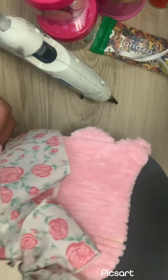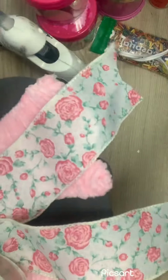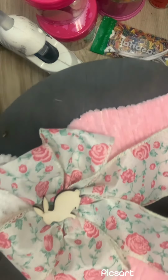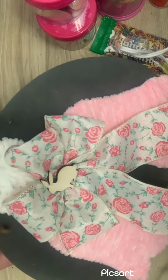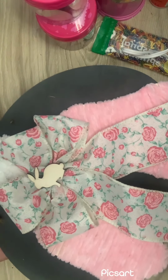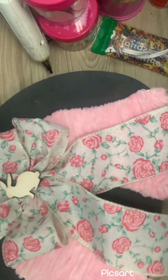There it is, my people. There it is. So I hope you liked our DIY for today. I will be having another one coming up soon for Easter. And this is the rabbit's booty with the yarn on the tail. And as you can see, I made a bow. I was gonna put a truck, but I made a bow. And yeah, that's the end of it.